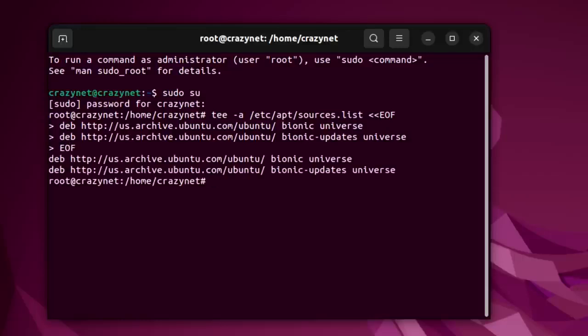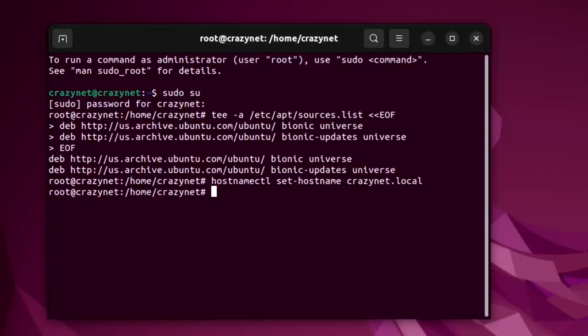That's all. So at this point we need to set our hostname, the hostname of our domain controller. To do that, simply hostnamectl set-hostname crazynet.local.